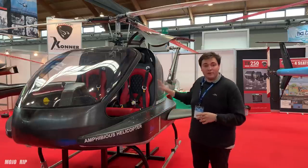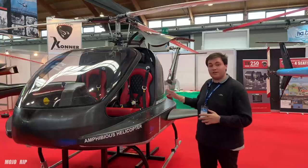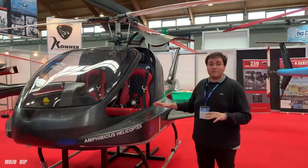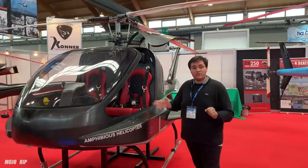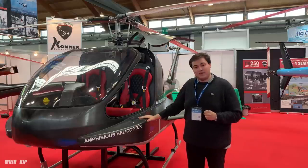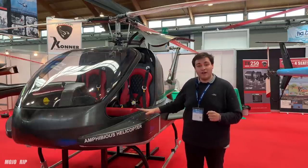It is powered by our turbine that we manufacture and develop, which has 250 horsepower and 50 kilograms of weight. We are the only one on the market with a power-to-weight ratio of 1 to 5, which is incredible — there is nobody else with the same power ratio. It is a three-bladed rotor, so that it is safer; we don't have any mast bumping, which might occur in a two-bladed rotor. And it is made entirely of carbon fiber with Kevlar wires.